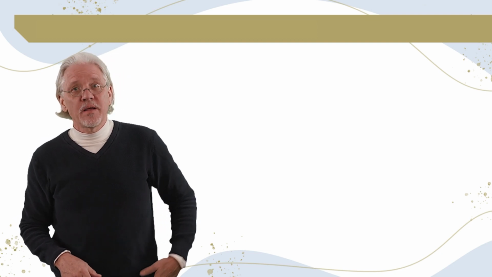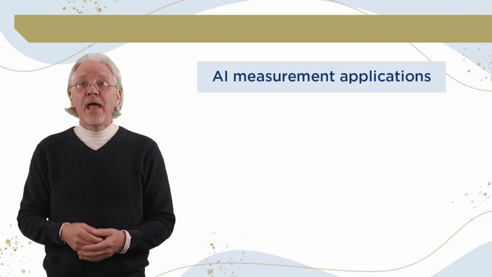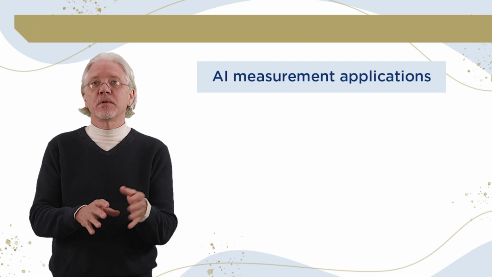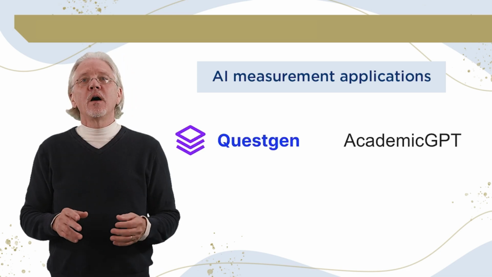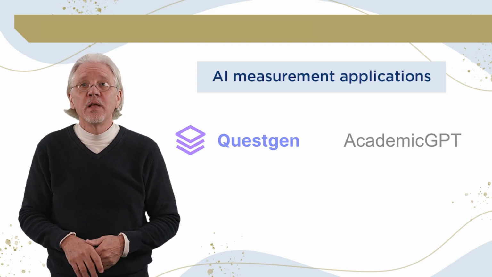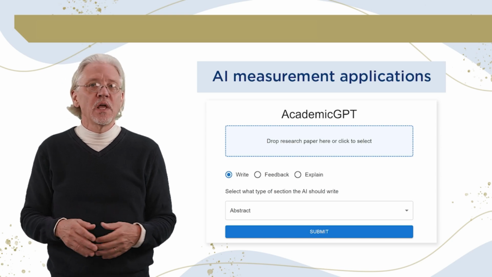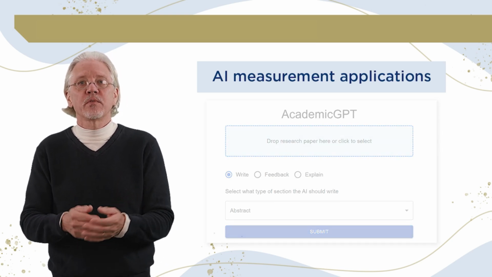So why am I even talking about AI in this class about assessment? Simple. One of the first places that AI has been applied to education is in the area of measuring learning. As of today, there are dozens of services that provide on-the-fly assessment development. At sites such as QuestGen, Academic GPT, you can upload content documents and/or lists of learning outcomes, and these tools instantly generate multiple choice items, short answer questions, even complex essay questions that address the application of multiple outcomes.